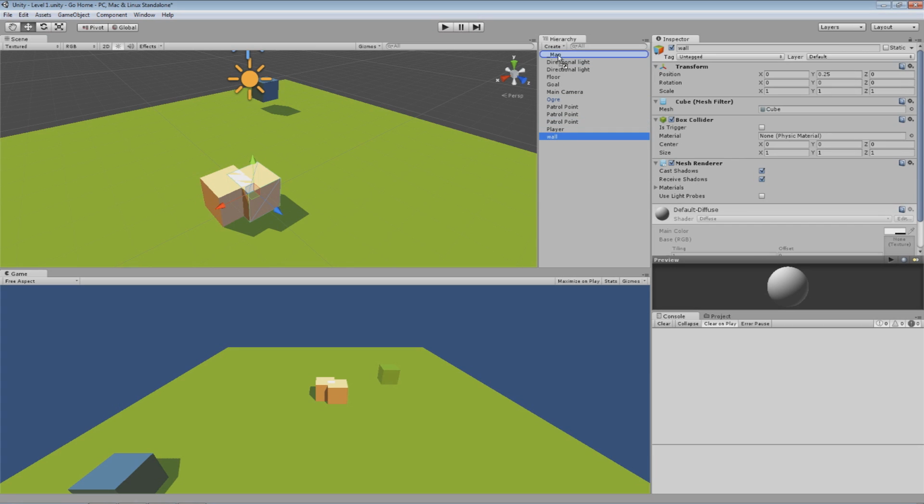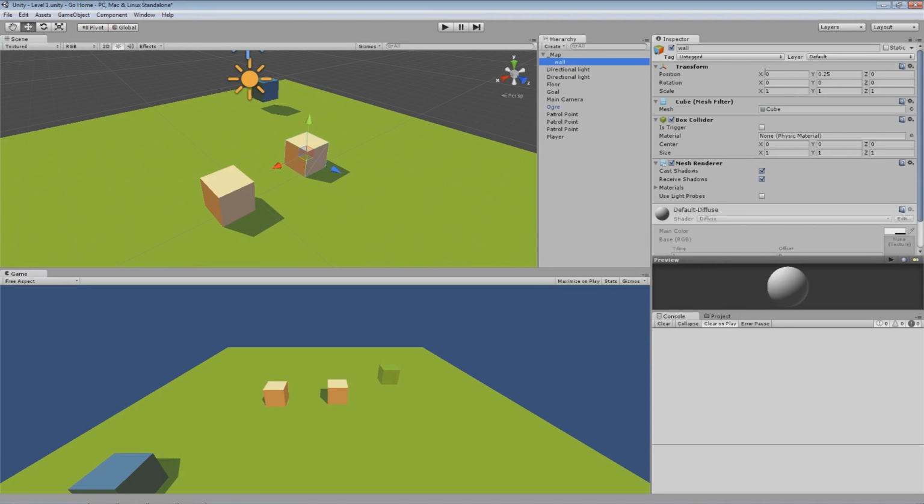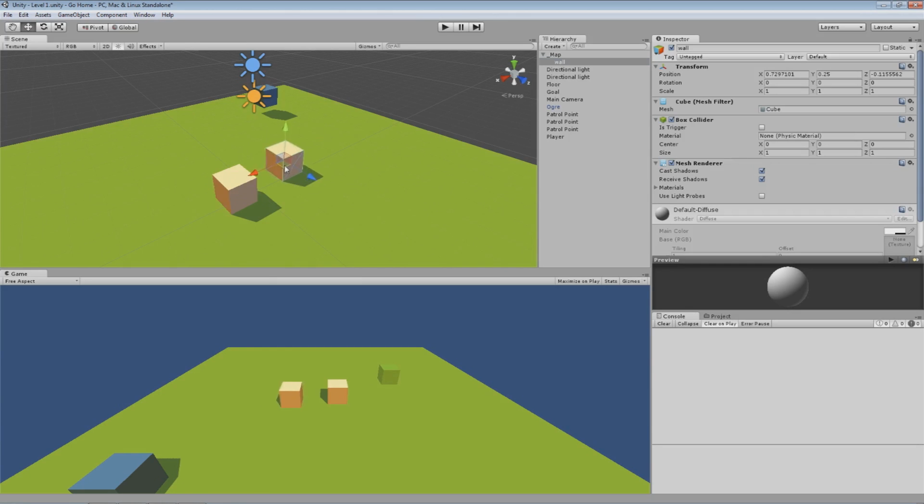Something creative. Drop that in map. Notice that map is now the parent to wall. If I move map, wall moves as well. But notice if the map is over here, wall is still at 0.25 because it is at the 0, 0, 0 of map, not of the world. It is based on its parent.